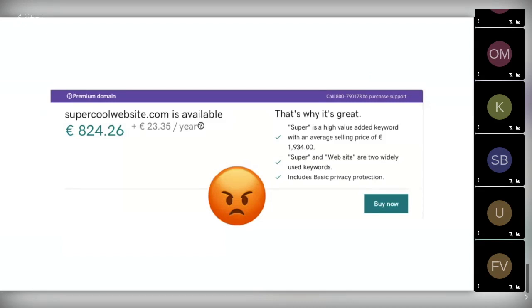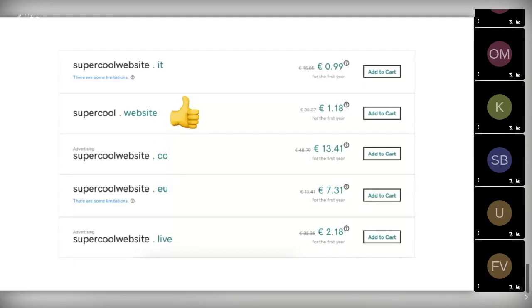Anyway, if you don't want to pay this premium, we can consider alternatives. You'll quickly realize that there are many variants to choose from when it comes to the suffix of a website. So besides the most common .com, .net, and .org suffixes, there are literally hundreds of others to choose from. And in fact, supercool.website is available for the going rate of about $25. I mean, you can see there they've even got a deal on where you can get it for €1.18 for the first year anyway. So let's imagine that we wanted to buy this domain. That's half the process complete.